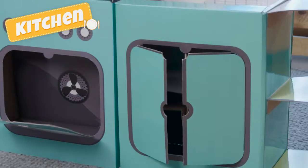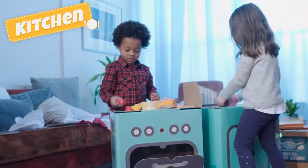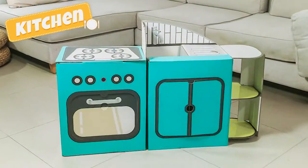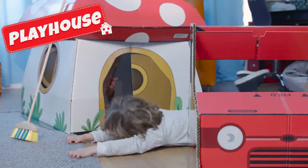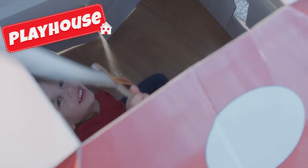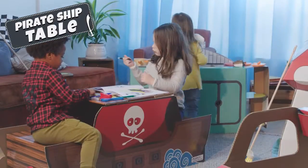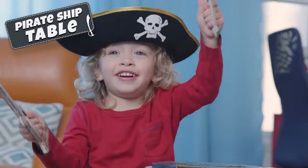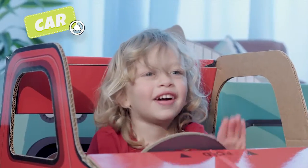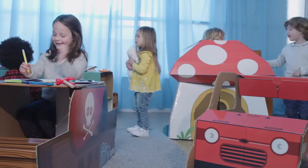The pop-in kitchen demonstrates the primary need for nutrition and caring, allowing kids to role-play their grown-up counterparts and develop their symbolic play skills and creativity. The playhouse allows the kids to create an area for themselves where they're in charge. The pop-in pirate ship table is a great communication trigger where friends sail and play together. And the pop-in car stimulates the child's sense of exploration and gross motor skills. Put them all together, and that's a playground that lets them develop and grow.